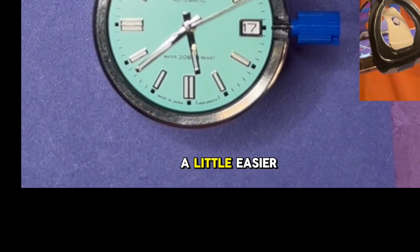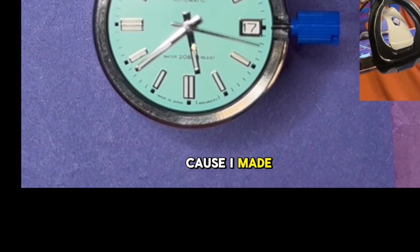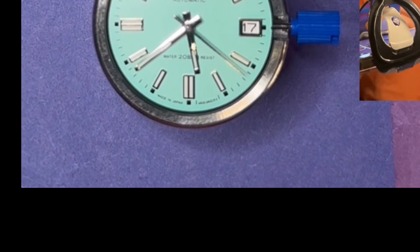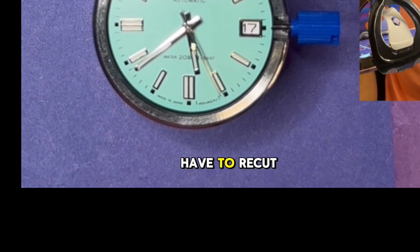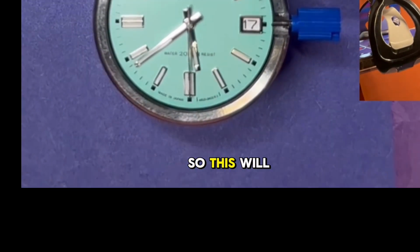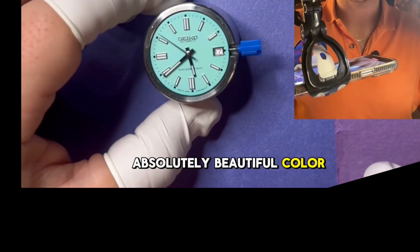Now this video is going to be a little easier. I don't think I should need that now, because I already had the case and the crown all cut because I made it into a green watch. Now we're just kind of switching the dial. But I mean, that's kind of building a whole watch because you have to redo it all. But you don't have to recut the crown. You don't have to measure all that, and that's such a pain. So this will be a little better without all that. Beautiful though, absolutely beautiful color. Looks awesome.